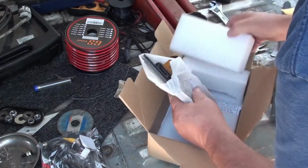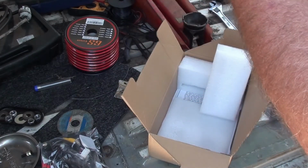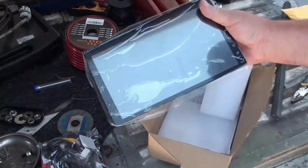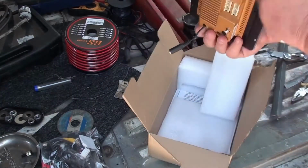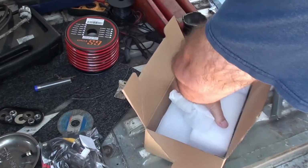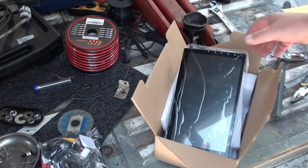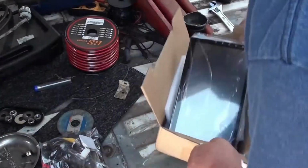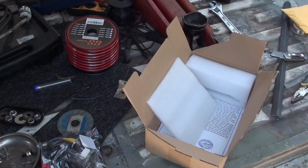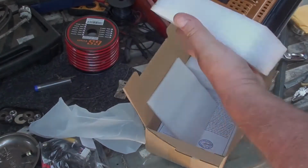Alright guys, check this out. Got me an Android stereo for the van, so now we're going to have some tunage. Alright, well, let me get the camera set up for you. We'll get this old stereo out. We'll get this new one put in. And put this back away so I don't mess it up. Alright guys. Let me get back with you here in just a second.